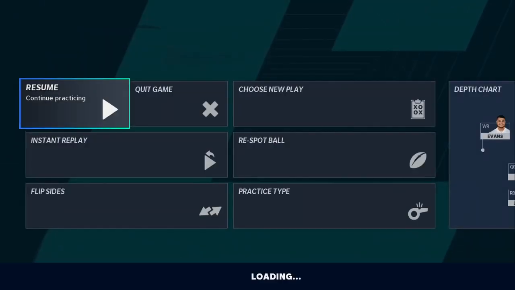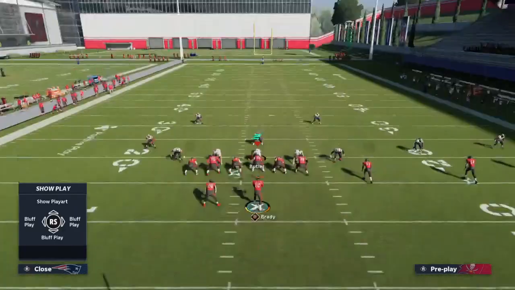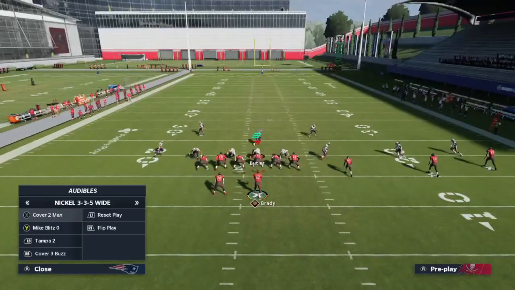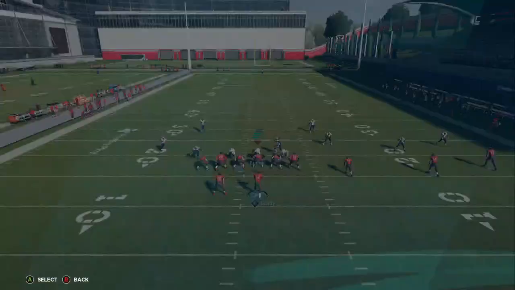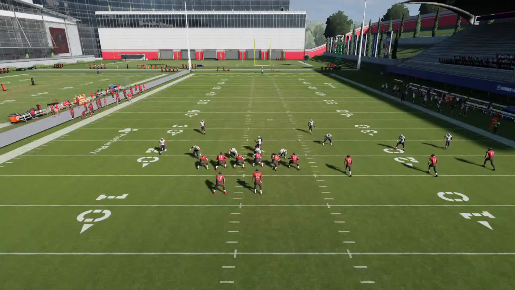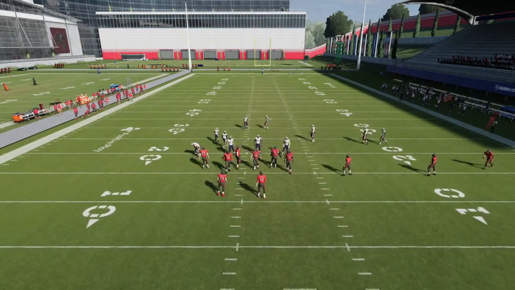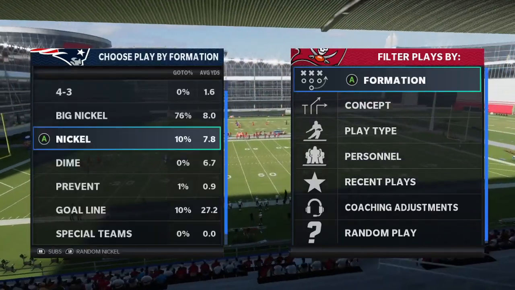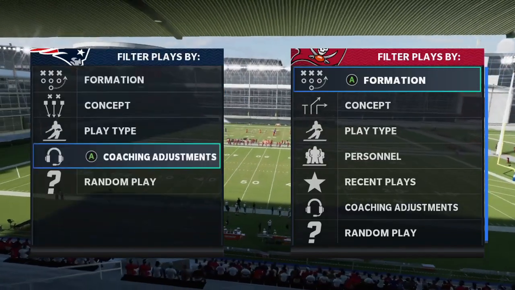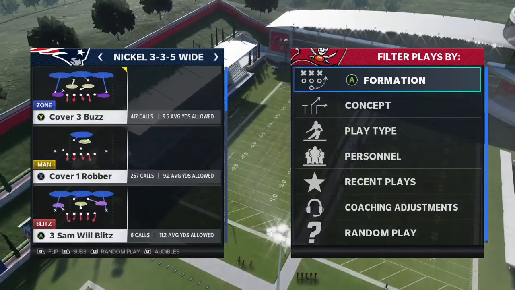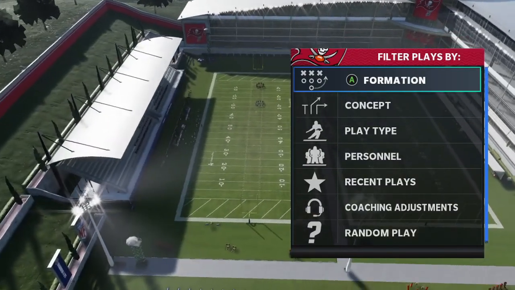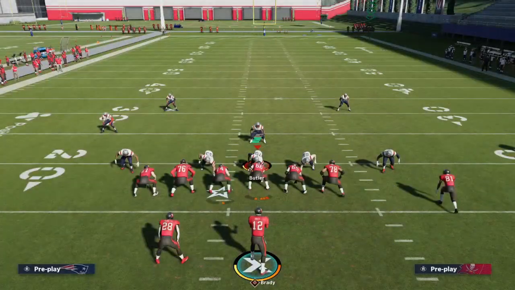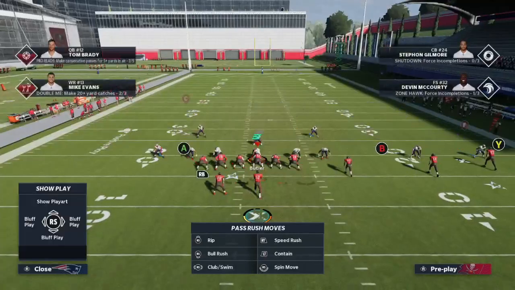I was going to go over more cover 3 style zone blitzes. Again, the thing with cover 3 is, especially in this game, cover 3 zone blitzes are more the meta. Let me get this auto flip off. So, again, versus cover 3, there's only going to be really one seam open. So you've got to be paying attention after every play to where the safety is dropping. So I really like to abuse these tight end high balls.